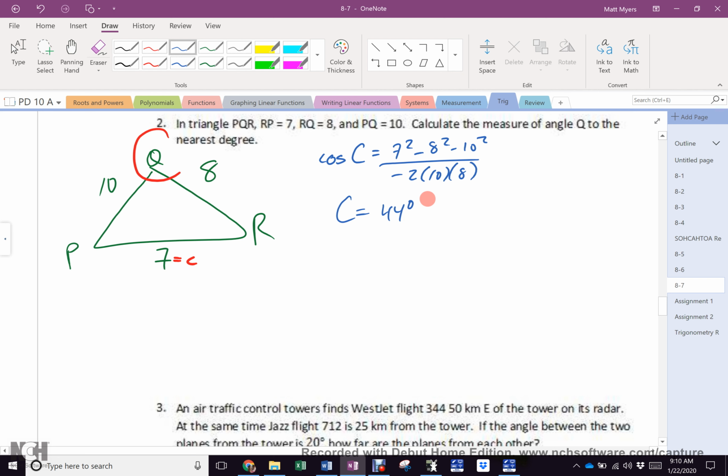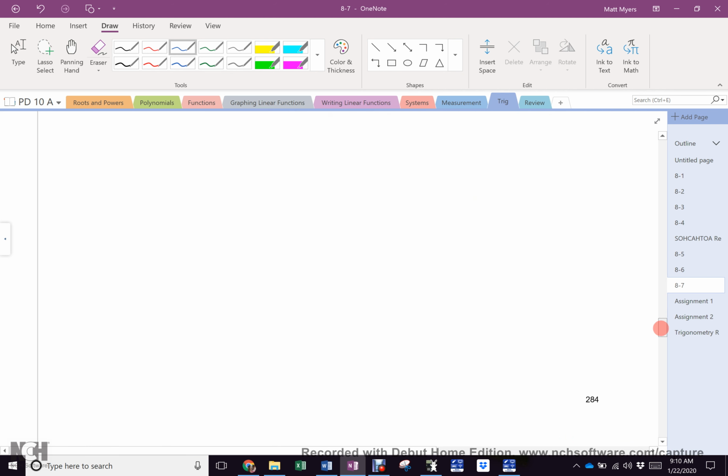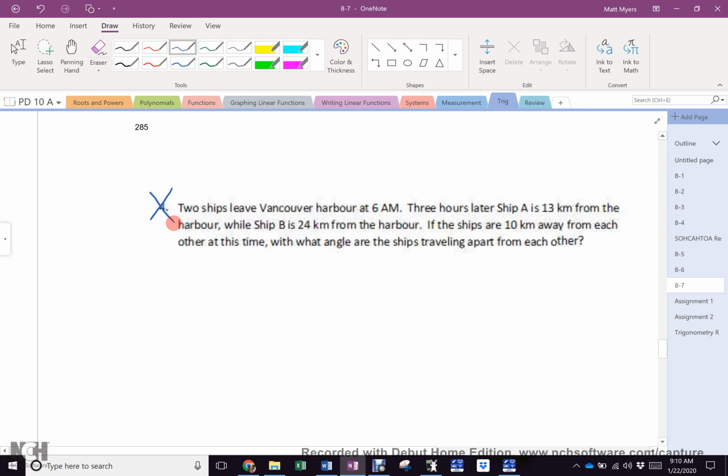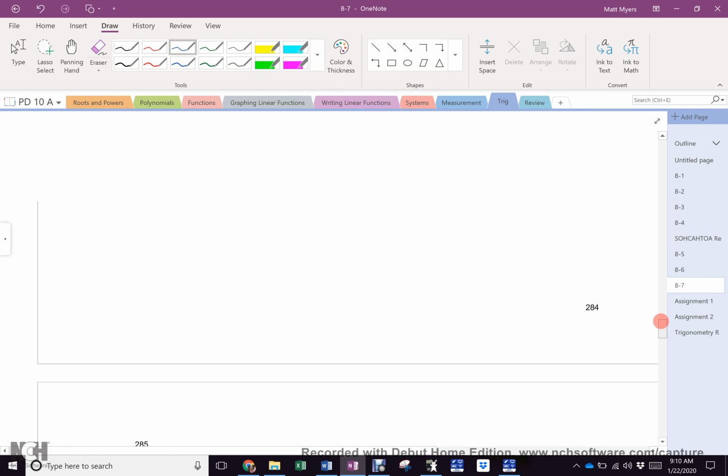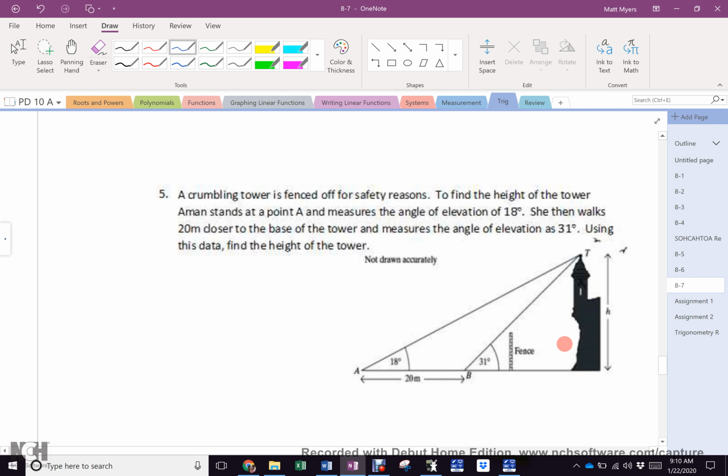Everybody cool? Now please notice, it is just formulas, yes? All you're doing is plugging into the formulas. Do you have to memorize them? No. You'll get them on your test. Now listen, please. There is 20 minutes left in class. Do not do 4. There's a typo in it. It is an impossible triangle. Don't do it. I want you to try 3 and then my awesome tower question.